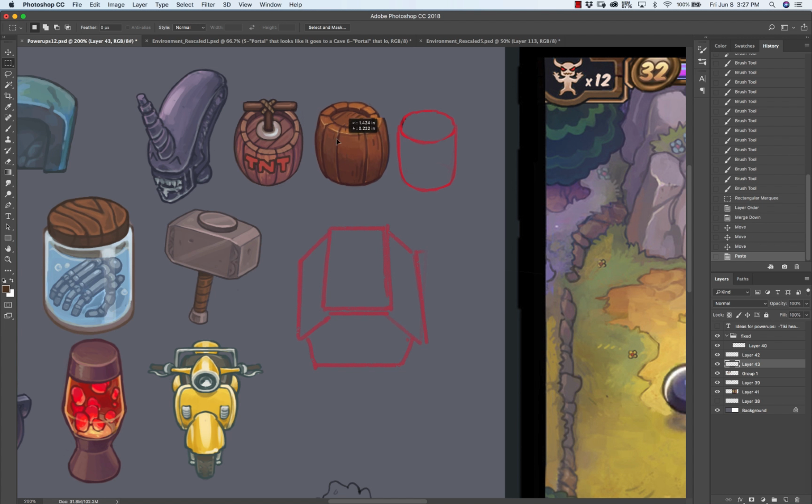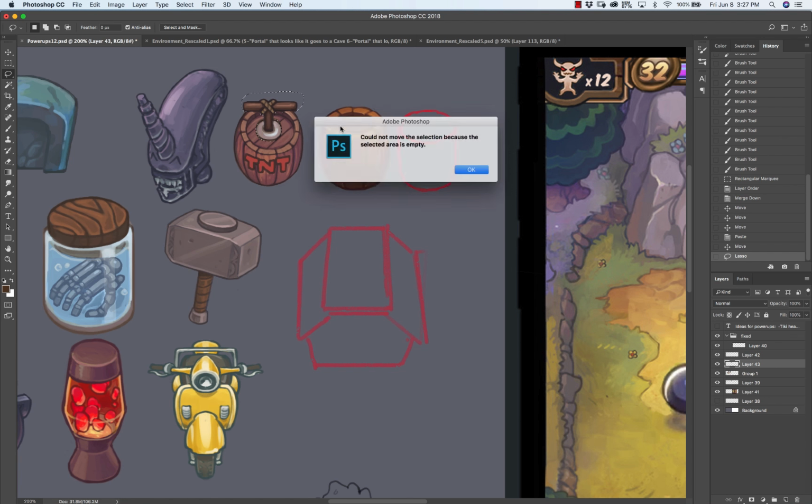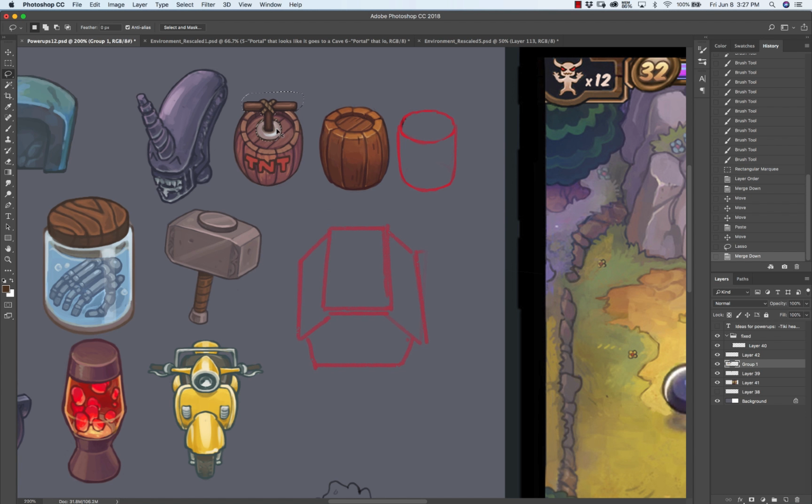So let's go back. We drop in our barrel. Ah, see how different that looks? It's way off. Even the color of the wood is way off. So we're constantly evaluating our progress in the context of what our game looks like. You see here where I can just grab a couple of pieces, and that barrel is matching the perspective of the game. So it's a one-to-one combination. Oh, that's got to be on a new layer.